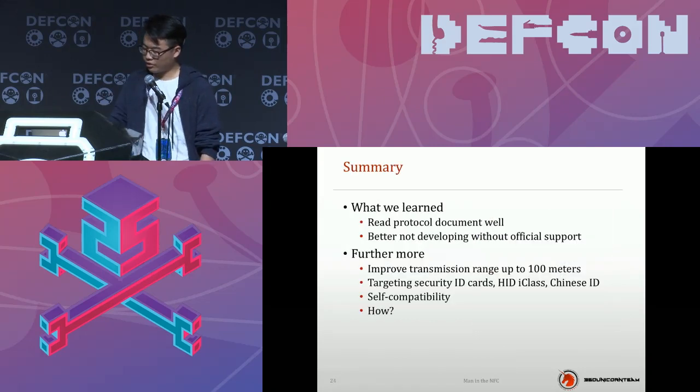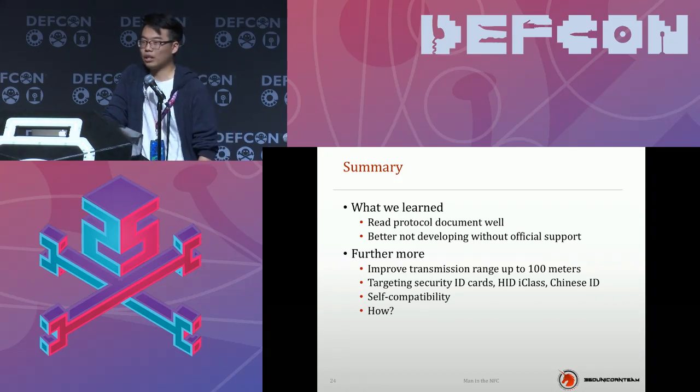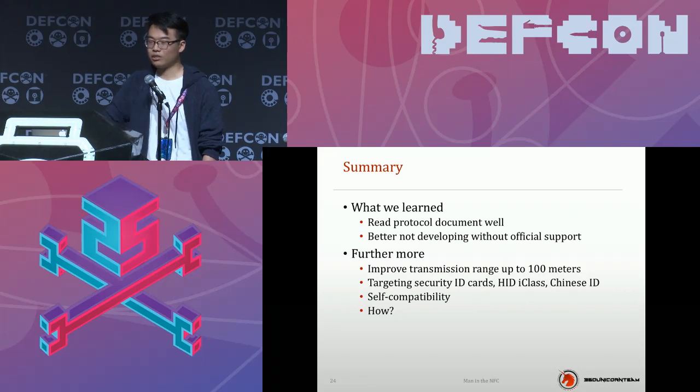So here's a summary of what we learned in this development. You need to read the protocol and the documents well, and there are a lot of tricks inside. It's better not to develop without official support, because when we were using the NXP chipsets, it was really a waste of time, as we got stuck on some weird mistakes and just couldn't read the document. There is no official support, and we spent about 6 months developing this. With official support, I think this could be done in 2 months.